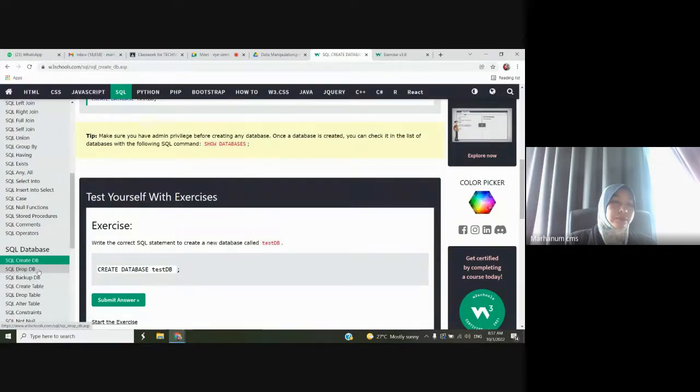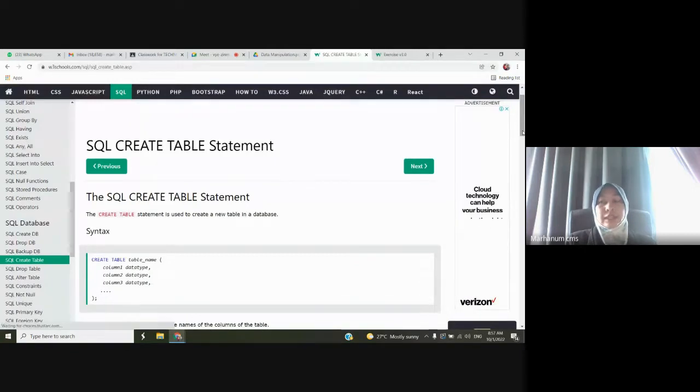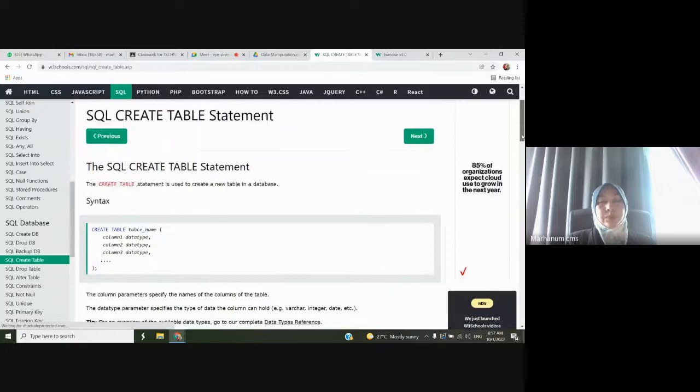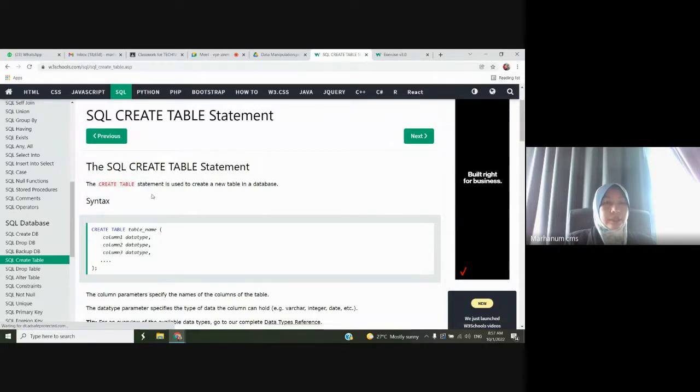Second, after that, SQL DROP DATABASE. Now, create table. Now that we have a database, we want to create a table. We have a customer, a staff, a product, for example. Now we want to create a customer table, so we use the CREATE TABLE function.